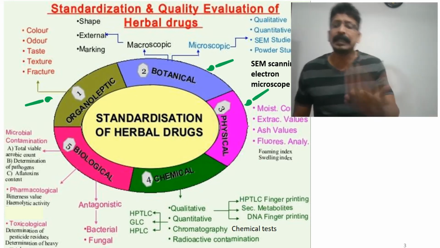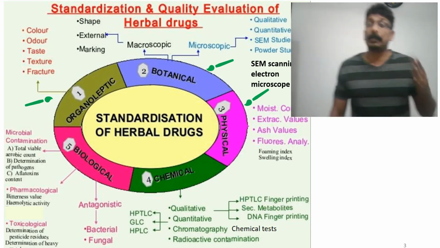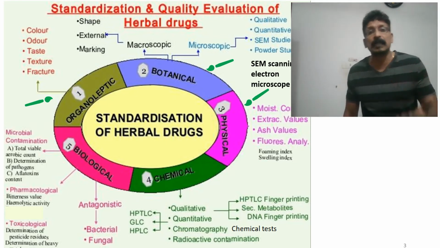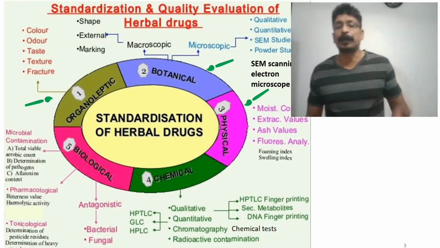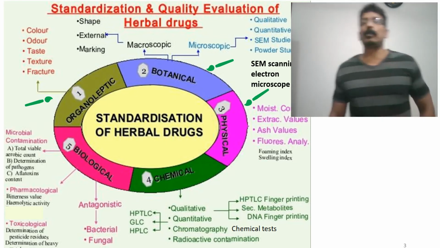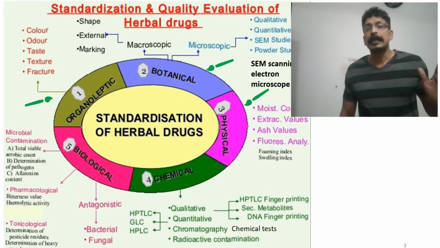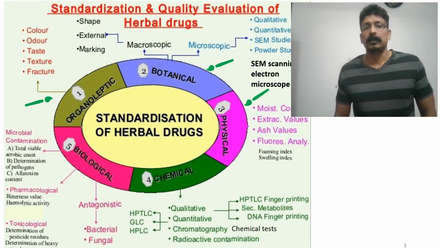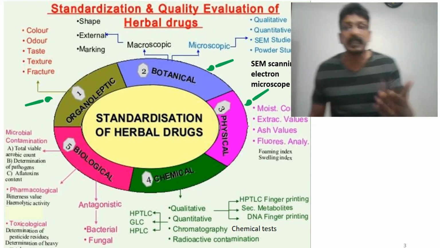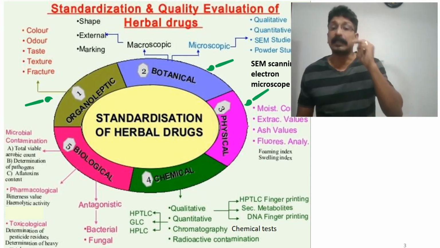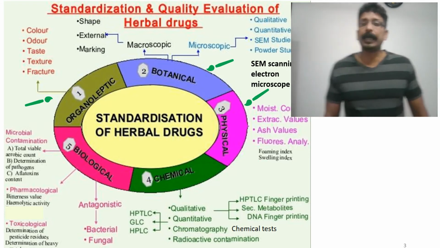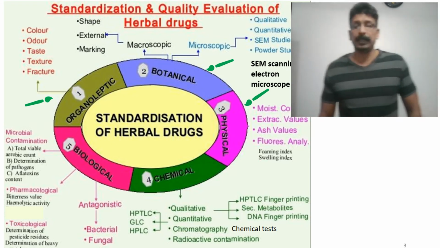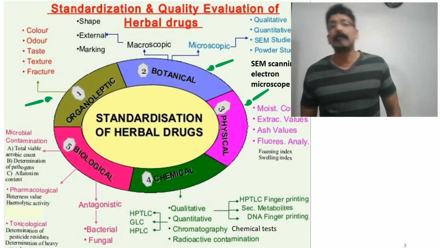So what is that? What is the prime? What is the stationary phase? What is the mobile phase? How does the separation take place? What is chromatography? Chromatography means a technique which can separate the mixture of compounds. So there are many basic principles. Basically they have two: one is adsorption and one is partition. All these things we have done very clearly, and you can go through that in detail, and it will be helpful for you to understand and to write in detail.